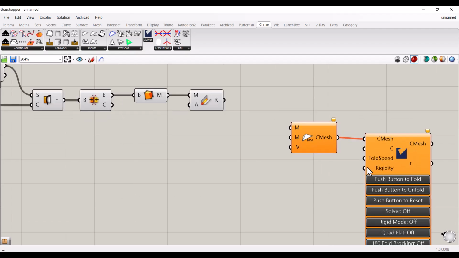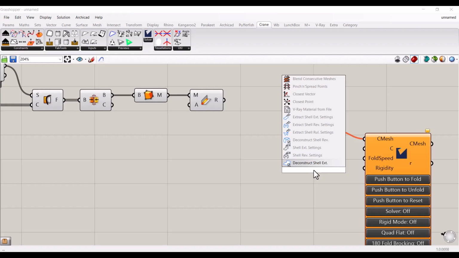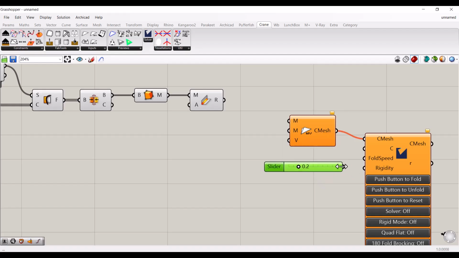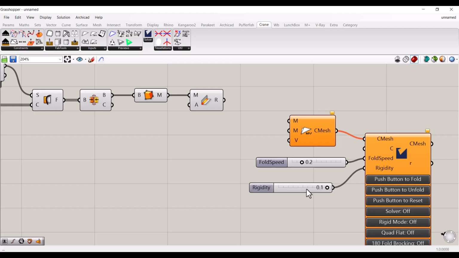And we want to set the fold speed and rigidity. I'm going to set the fold speed to 0.2. So I'm going to double click and just type 0.2. I'm going to set the rigidity to 0.1. So double click and type 0.1, giving us sliders with those values.